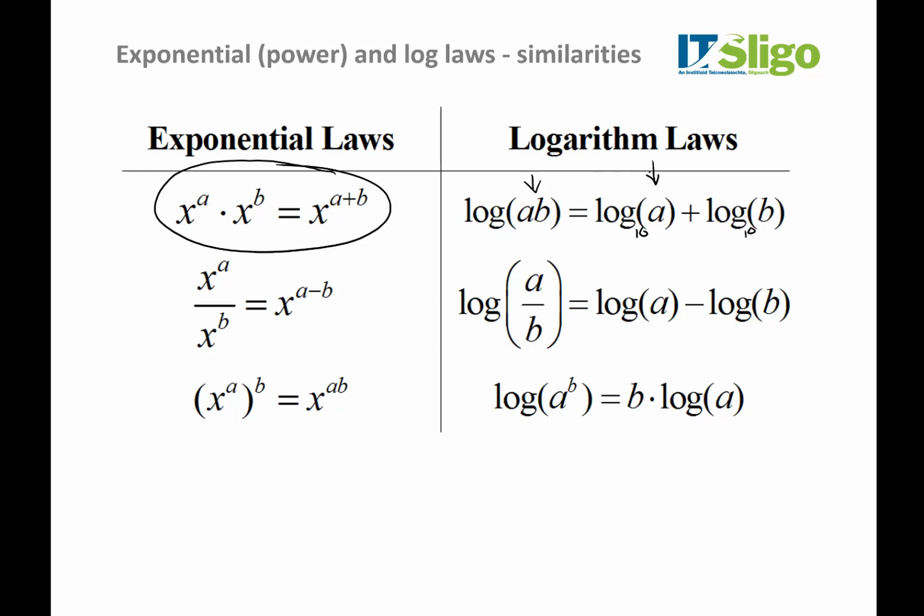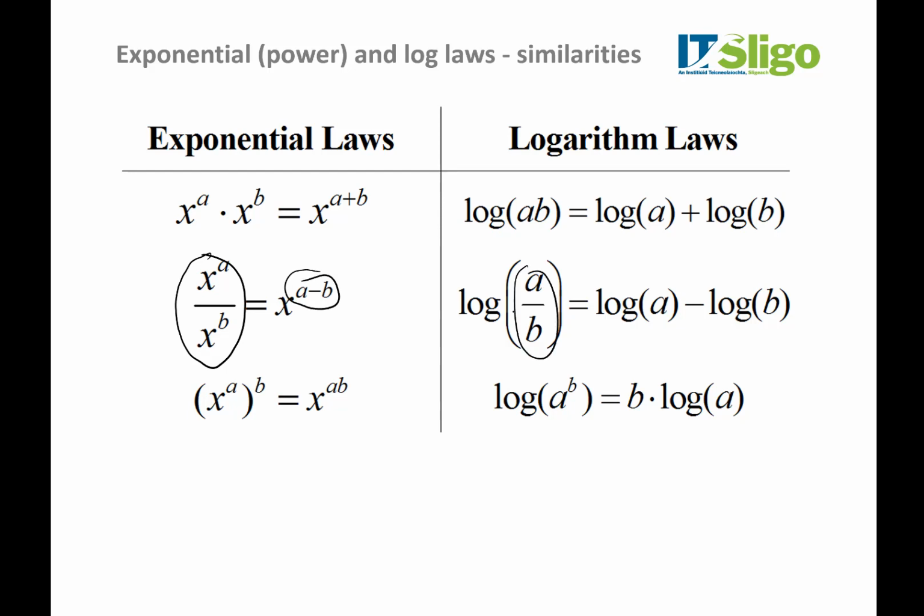So there's kind of an equivalence between the exponential laws and the log laws. But we'd expect that because they're essentially the inverse of each other. So we'd expect some term of equivalence. Here's two terms being divided, and we can see we can subtract the powers. Here we have two log terms being divided and we end up subtracting the log terms. So there's an equivalence then, and same with the laws of when we raise a power to another power, we multiply them. And here we have a value being raised to a power, but then we can just simply multiply it. So these are the three laws, logs 1, 2, and 3.